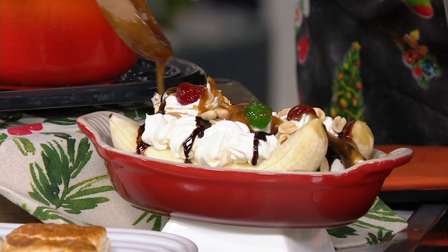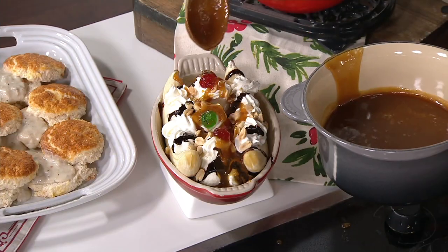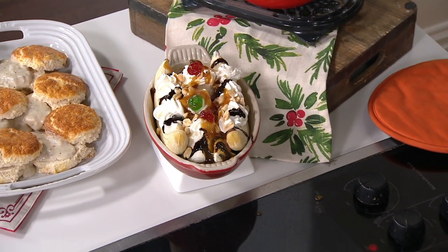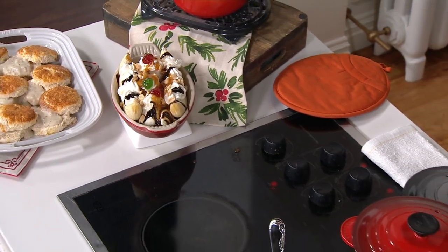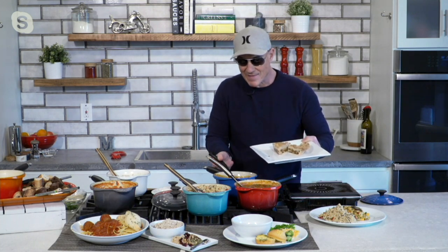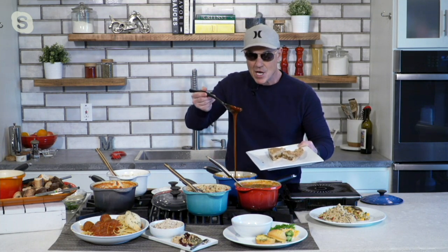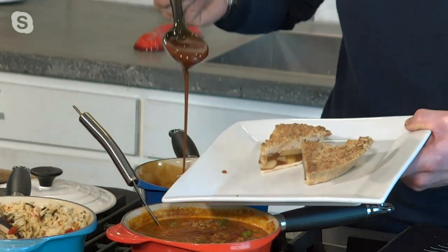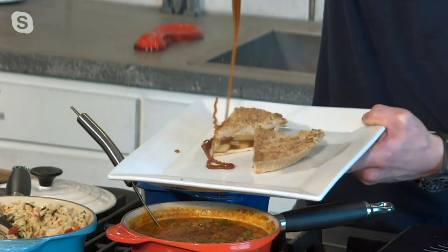Come on now. Hey, David, to get the right results for a caramel, remember, you're going to put your sugar basically in a pan, and that just caramelizes down to turn into caramel. It liquefies, gets brown, and turns into caramel. Most pans, if you try to do this in, say, an aluminum pan, you're generally going to have burning. Because you have that cast iron, it distributes the heat. You get this beautiful, beautiful caramel. And then I've got apple pie on mine, David, so I'm going to go ahead and hit my apple pie.